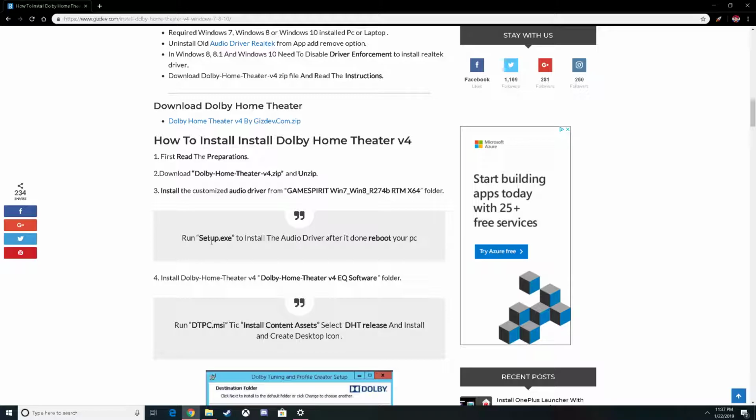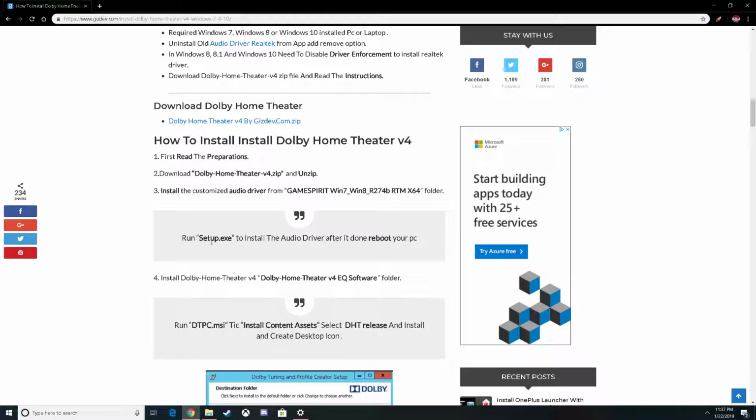Now, to be honest, I didn't think this was going to work at first because all the other videos I've seen on YouTube on how to do this either straight out didn't work or it made my sound stop working altogether. This is the only one I found that truly does work and installs everything without any errors.